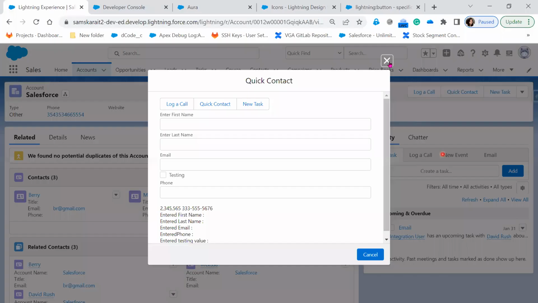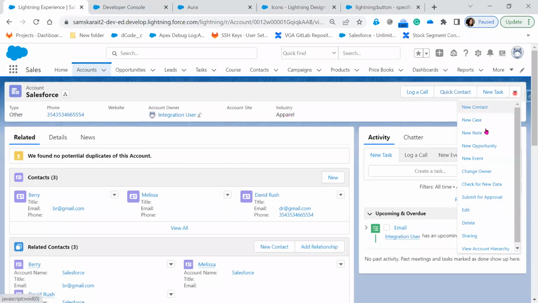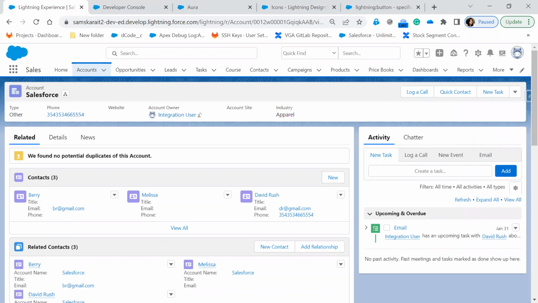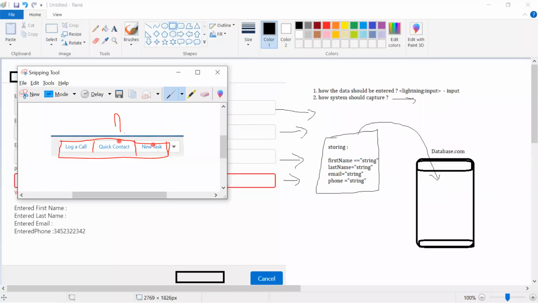So let me go back to the Salesforce. If you click on this menu, there are different buttons displaying here. Till this point is button group. But we have a next one which is called button menu. These are button group. This is a button menu.